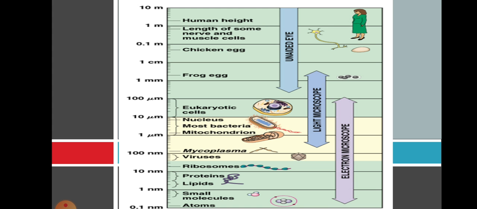While studying microscopes, we like to know the different types of organisms and their sizes, and which can be seen with an unaided eye and with a microscope. With the unaided eye, we can see sizes ranging from 10 meters to 100 micrometers. While using a light microscope, we can see 1 mm to 100 nanometers. And while using an electron microscope, we can see even the size of the atom, which is 0.1 nanometers to 100 micrometers.